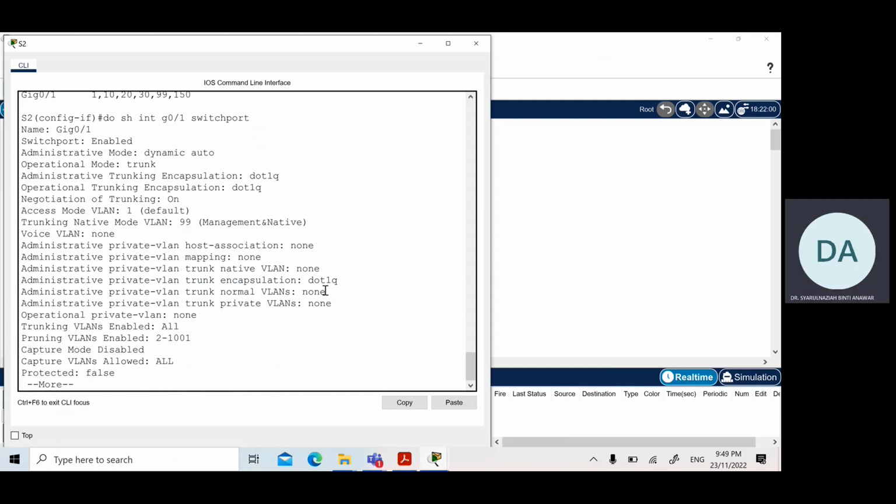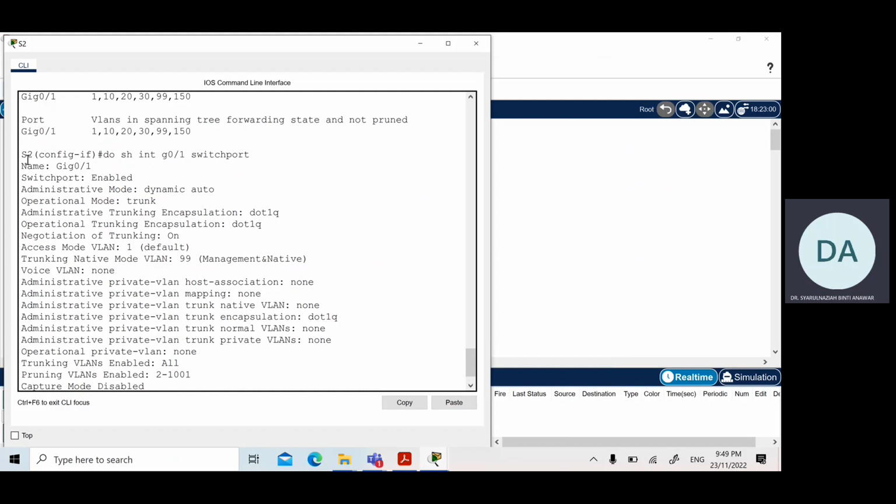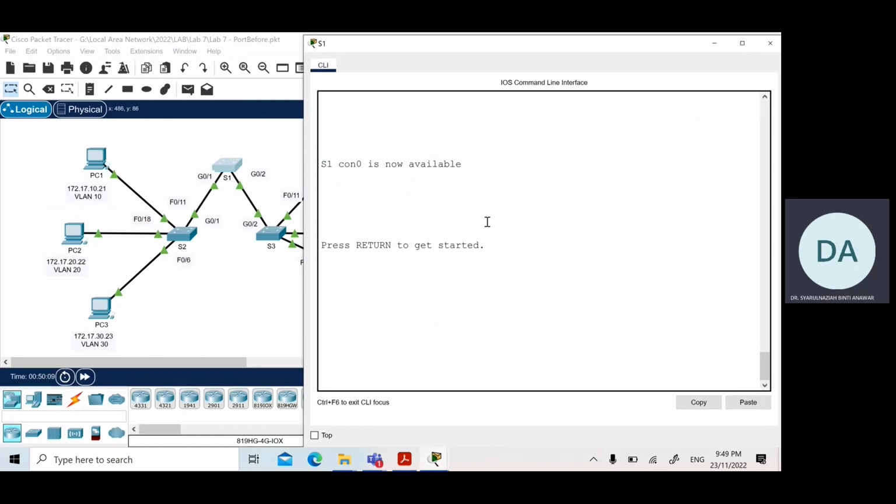You can see for switch 2 the trunk mode is dynamic auto, so there's a negotiation on the trunk. Now let me look at the properties of G01 on S1: show interface G01 switchport.